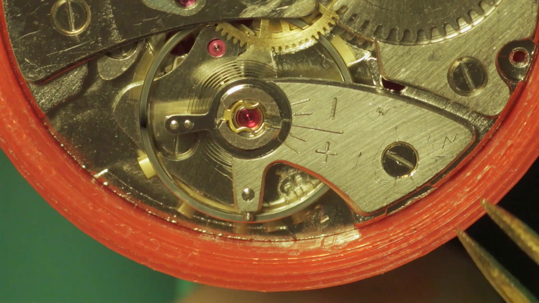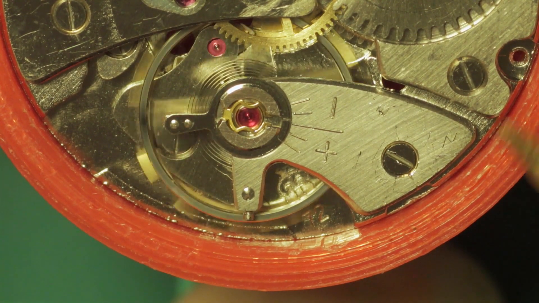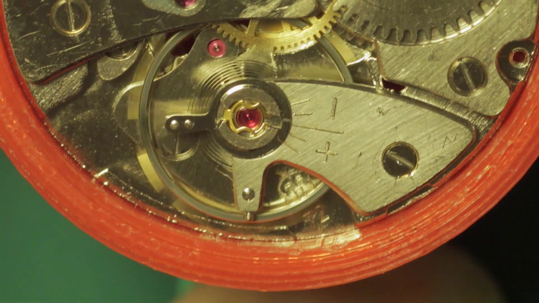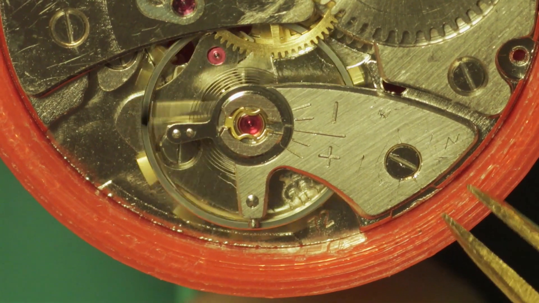For example, if you were doing this on a Seiko with a lift angle of 54.5 degrees, like the 6138 that I'm looking at recently, you might get your timegrapher telling you that it's around 53, 54, 55. It's close enough to get you in the ballpark to know that you're getting a near enough reading.